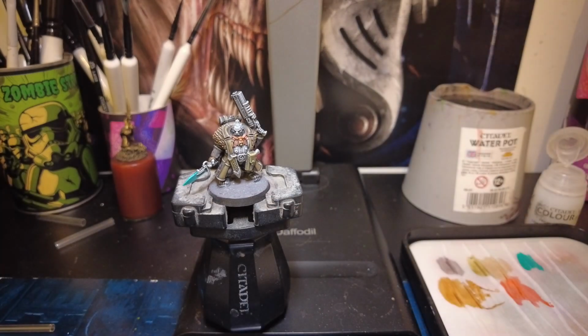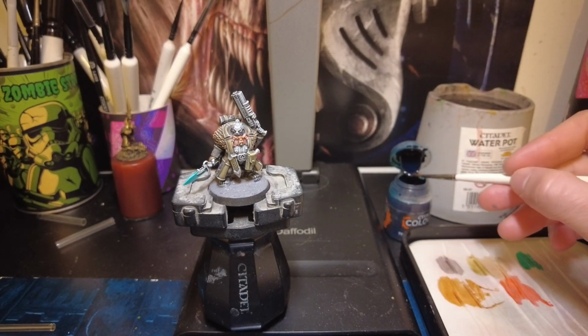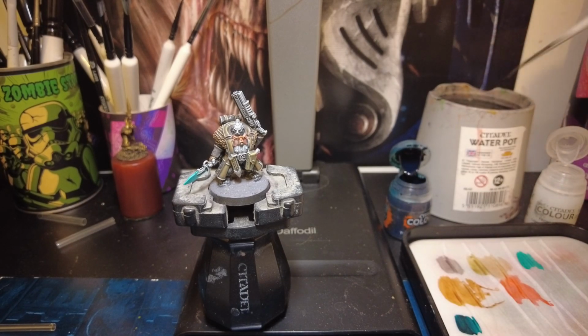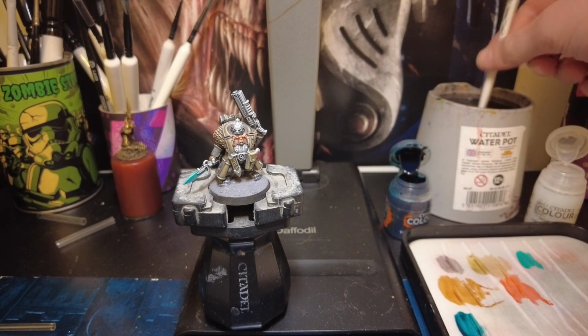Okay, next up we've got our Pterodon Turquoise, and you guys that have been following the channel will know this is what we're going to use for a lot of that black undertone to create that turquoisey hue that we see on so many models across the Citadel range. And again, there's going to be a 2-to-1 mix of Termination Turquoise and Lamia Medium.